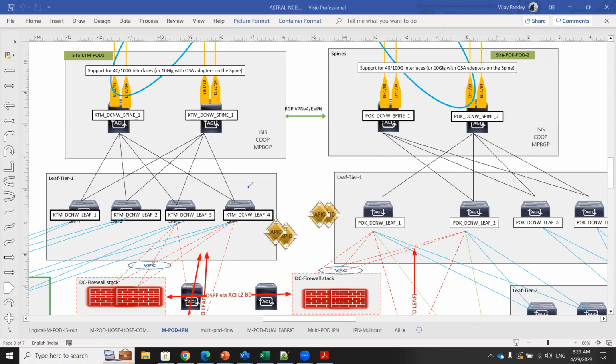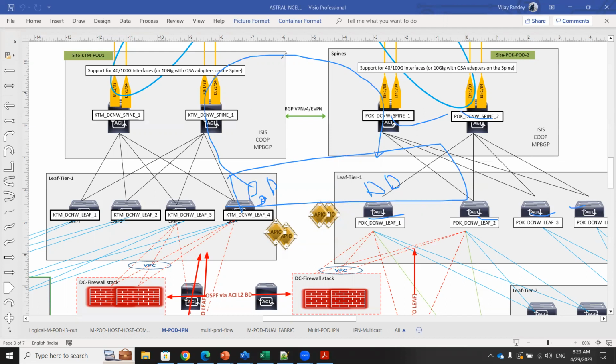If you have three APICs, you can deploy two APICs here, one APIC there, and form the cluster. If you have five APICs, you can deploy three APICs here, two APICs there, and form the cluster. Three APICs will be in Pod 1 and two APICs in Pod 2, and these APICs will communicate via this link, via the spine.